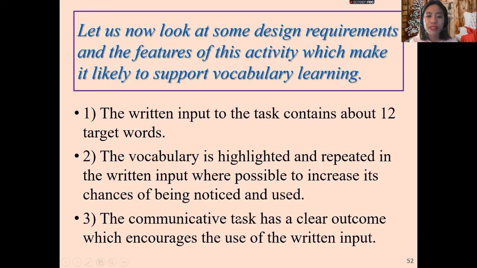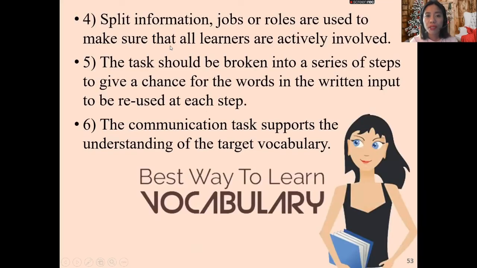And the communicative task has a clear outcome which encourages the use of the written input. And split information, jobs, or roles are used to make sure that all learners are actively involved in the activity. The task should be broken into a series of steps to give a chance for the words in the written input to be reused at each step. And the communication task supports the understanding of the target language. And that is the best way to learn vocabulary.